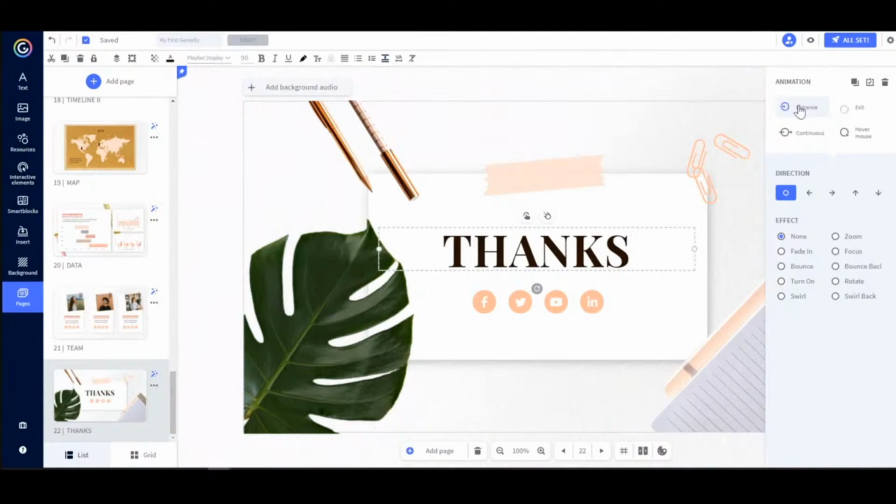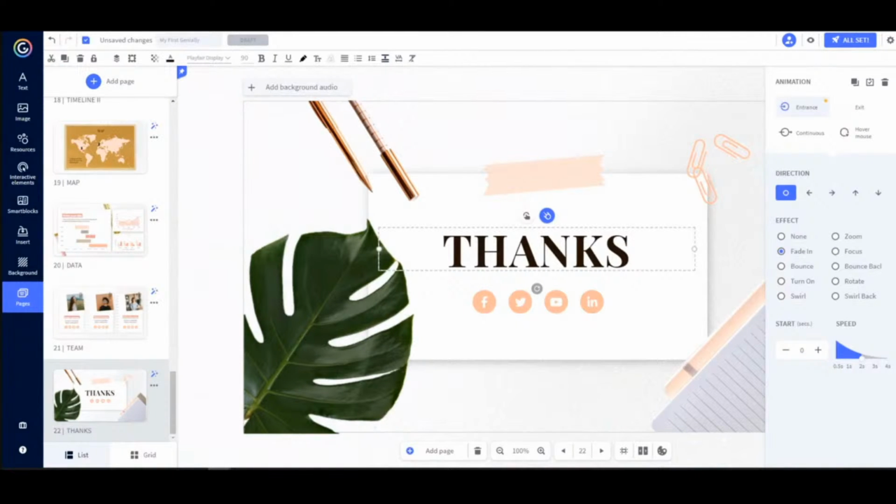It's super useful when, for example, we have lots of different elements on a page. That way we can improve the visual load and we can increase our audience's interest in our content by spreading out the information. So let's try this thanks text box, the classic fade in animation effect.